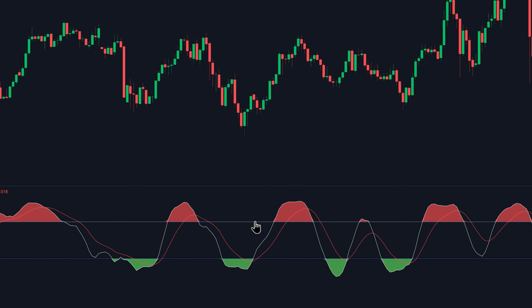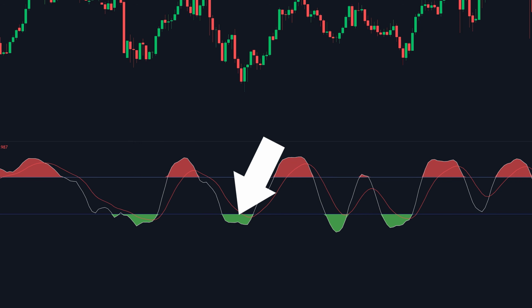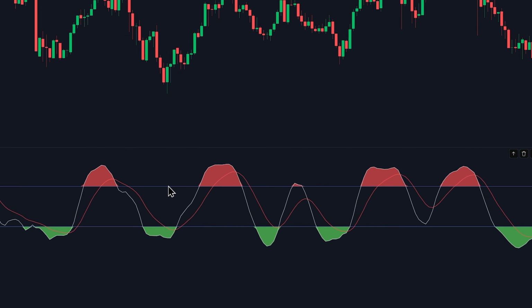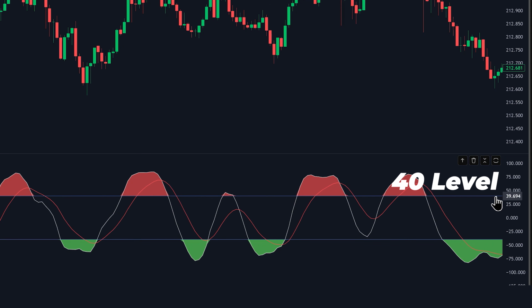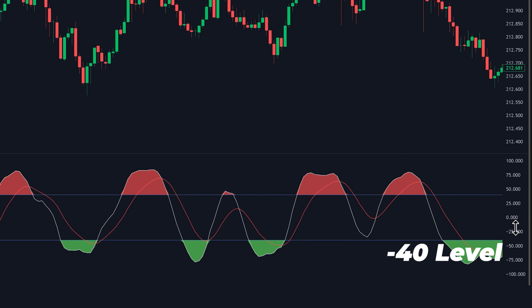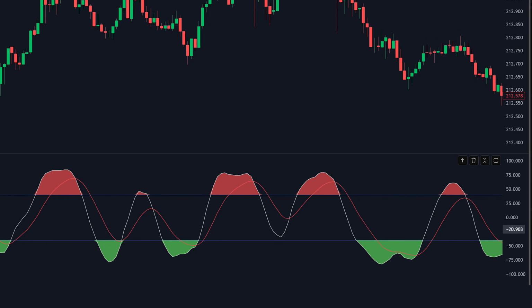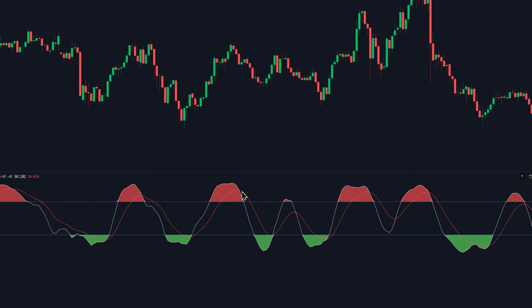Of the blue lines, what exactly are they? Well, these blue lines are basically the upper and lower bands, and they represent the upper and lower limits of the most recent price range. The upper line is located at the 40 level of this indicator scale, while the lower line is located at the -40 level of this indicator scale. And as mentioned earlier, they are used to indicate overbought and oversold levels in the market whenever the stochastic oscillator goes beyond. Now that we know what this indicator is made of, the next question is, how does it work?